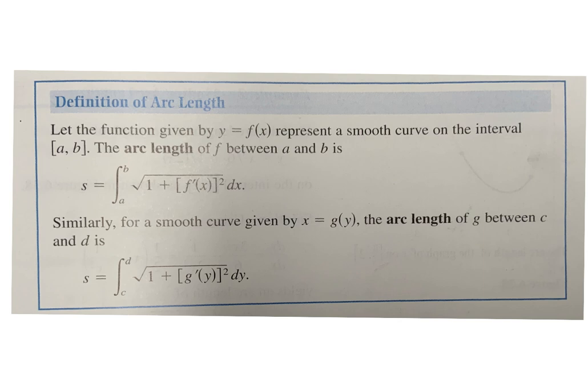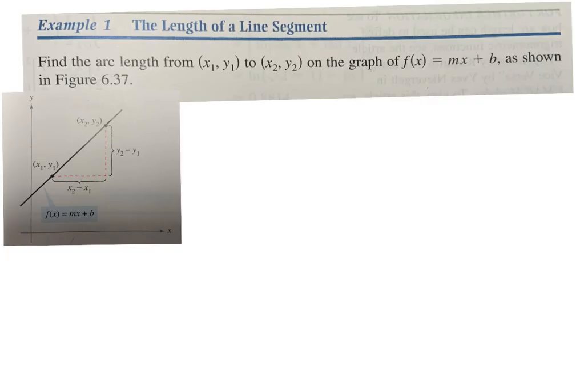The first one we're going to do is actually I just like it, and we're just going to walk through it. It is this one right here. Example 1. Find the arc length from x1, y1 to x2, y2 on the graph of f(x) equals mx plus b. Mx plus b should be vaguely familiar. That is a linear graph, right? And so I am going to take my definition that they just gave me, and I am going from x1 to x2 because that's what they told me to do. If I'm doing my x's here, it's in f of x, so I do want to use my x's. And I want to go 1 plus the derivative of my function squared dx.